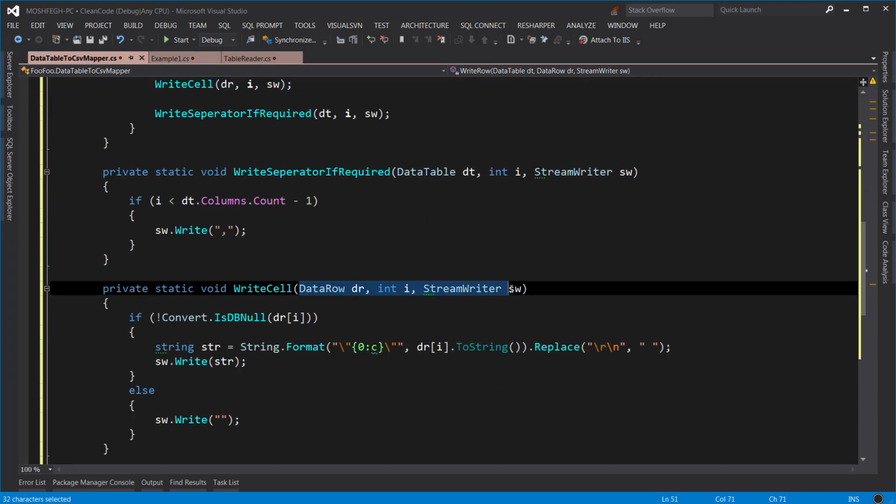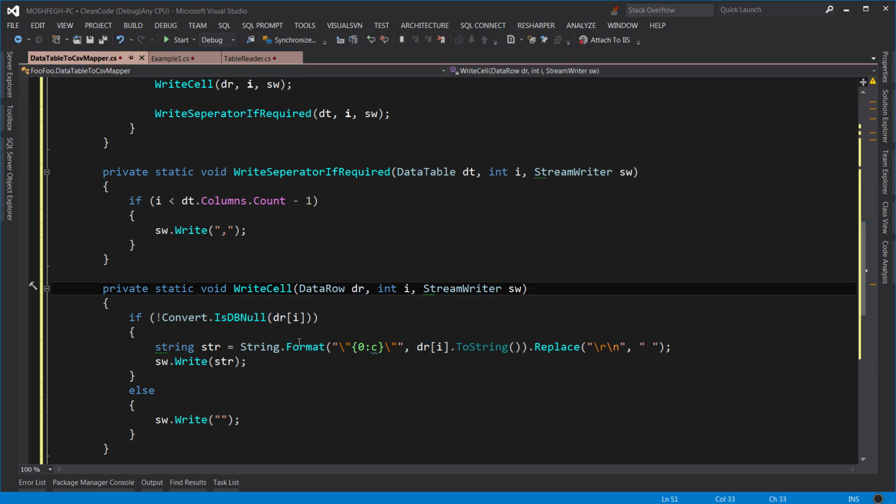It takes 3 parameters. And as you learned at the beginning of this course, long parameter list is another code smell. Again, we don't really want to get distracted from the focus of this lecture, but I'm going to give you some tips here so you can clean up this code even more. Take a look at this dr parameter. Here are 2 usages of that parameter. And look, every time we use dr, we're also using I. So we don't need dr on its own, which means we can reduce the number of parameters of this method to 2 instead of 3.